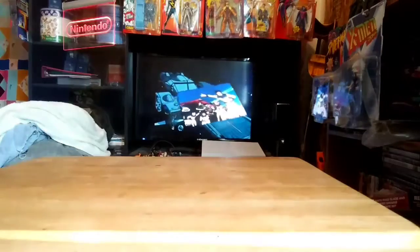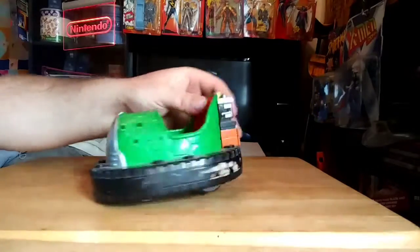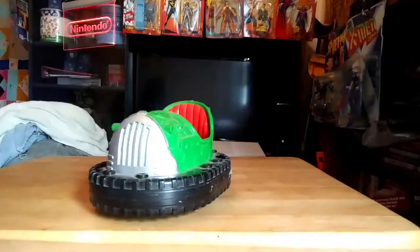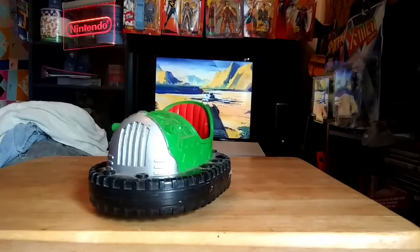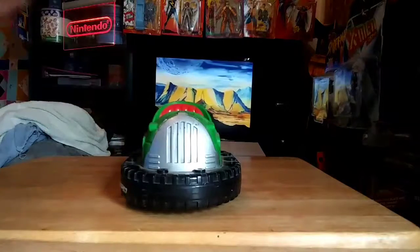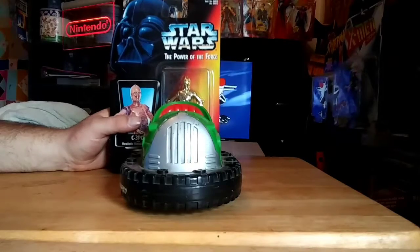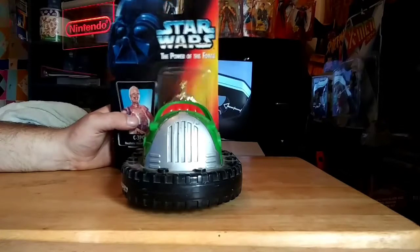I also found this TMNT Bumper Car — a vintage TMNT vehicle. It is absolutely missing everything on it; there's not one accessory attached to it. But I only paid $1 for it, so I'm super happy to pick that up. Eventually I'll slowly accumulate all the pieces. In fact, yesterday a buddy of mine messaged me saying he had a couple of accessories for it that he was going to send me, so I'm really appreciative of that. I spent an entire $10 in that store picking these up plus a couple of comic books.